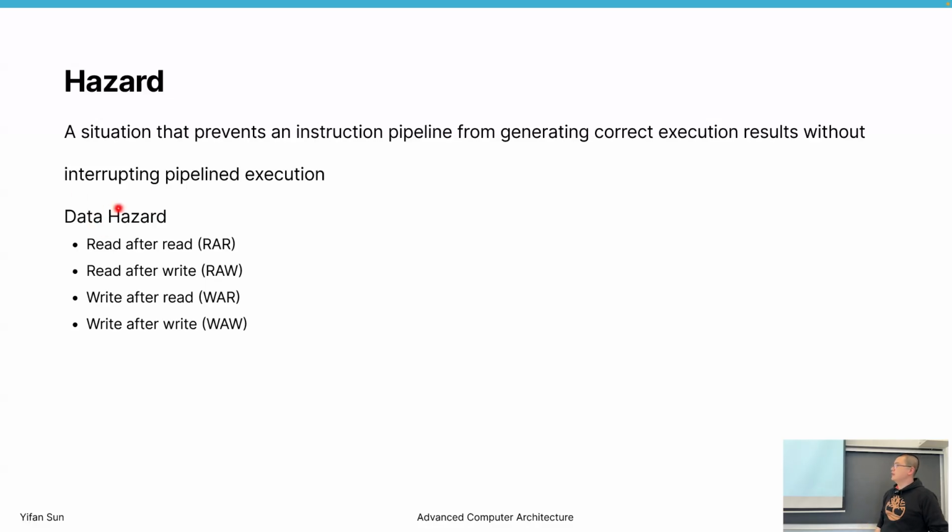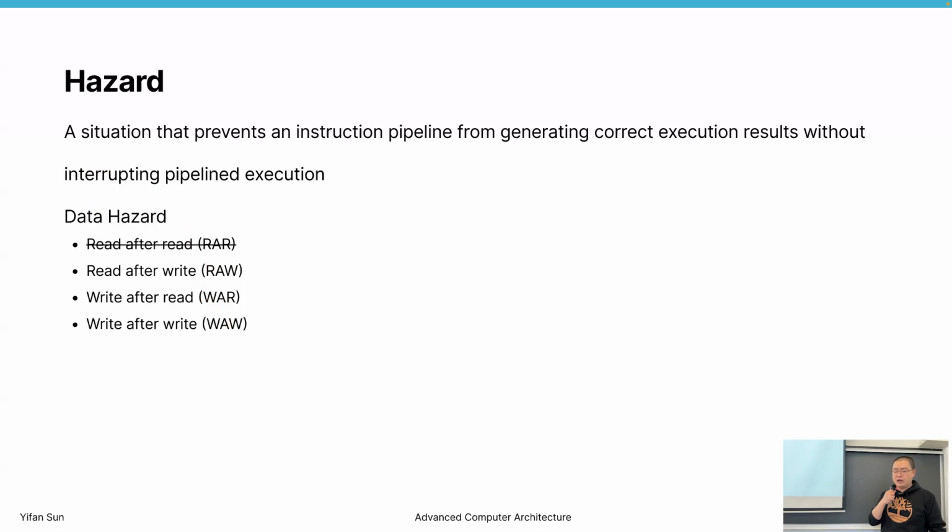And what can the data hazard be? Every time people ask me what kind of data hazard there can be, I always think of these 4 cases: read after read, read after write, write after read, and write after write. Read after read is typically not considered a hazard, because if you read from one register no matter how many times, you can still get the right value. But read after write, write after read, and write after write are considered different types of hazard.